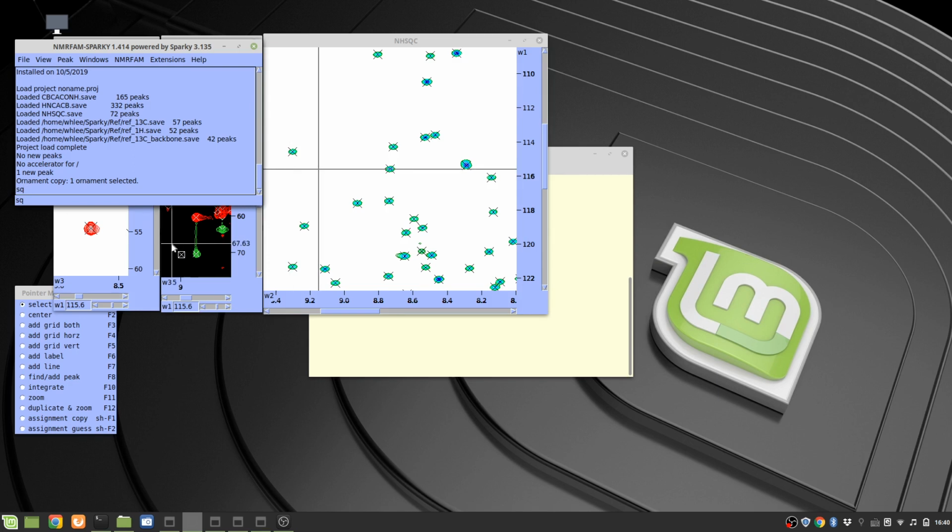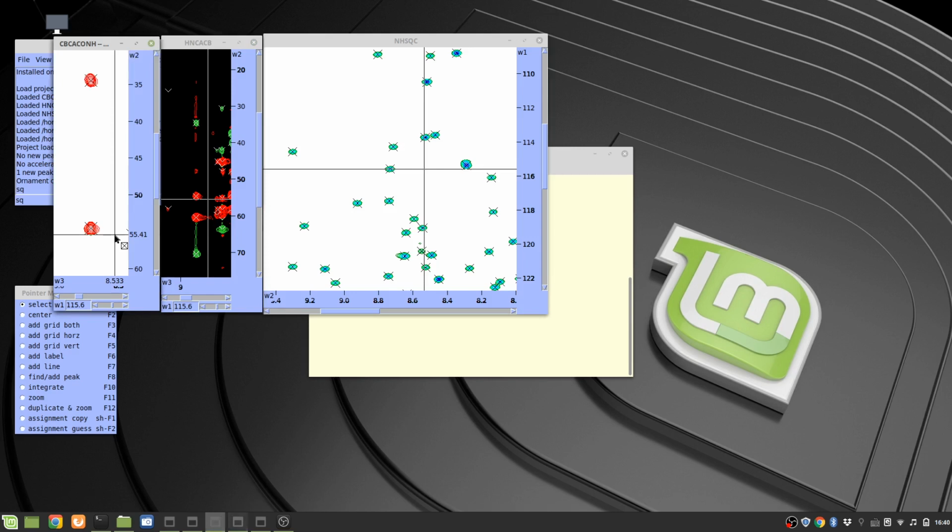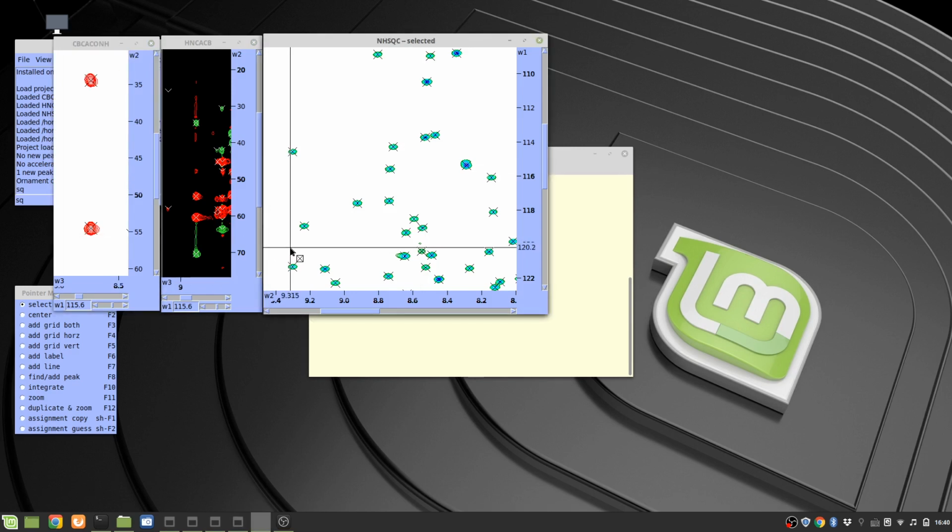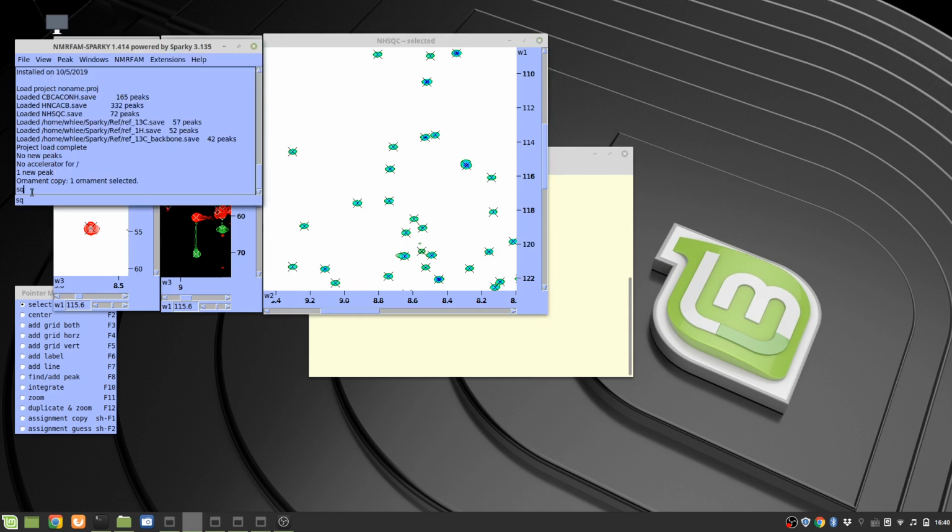Then once you are done, what you will have is not really just the experiments. I want you to open the chemical shift reference view. It can be opened up by IR.